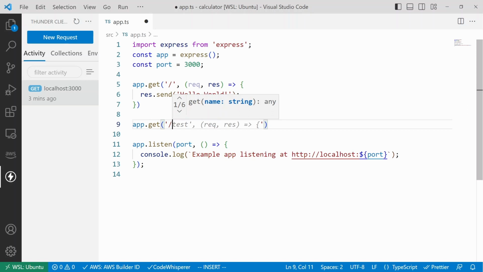This time, instead of a slash, we're going to do /:id. The colon designates the ID as a path parameter. This means that whatever value you set in the URL after this slash is going to be assigned to this ID variable.